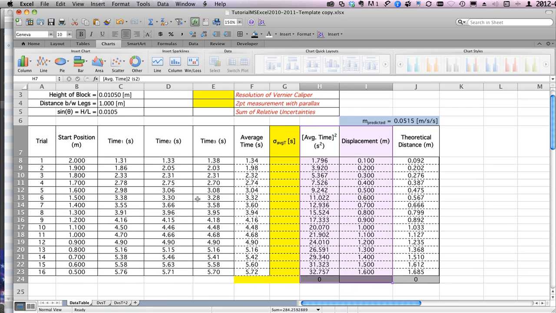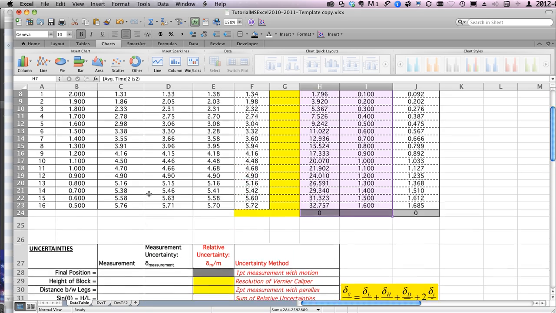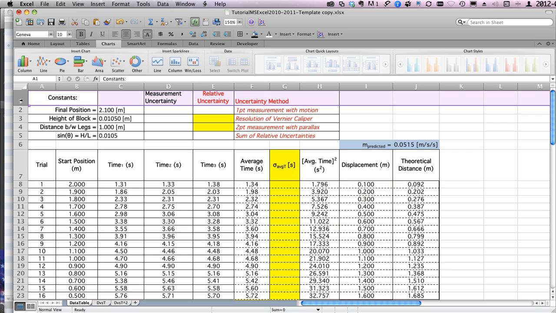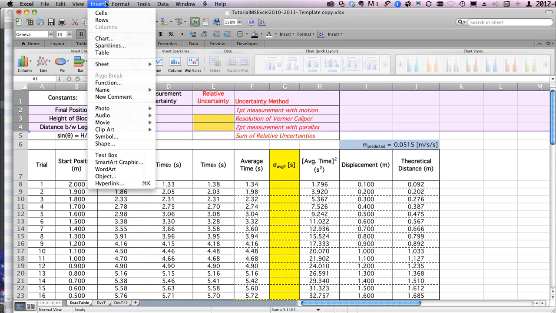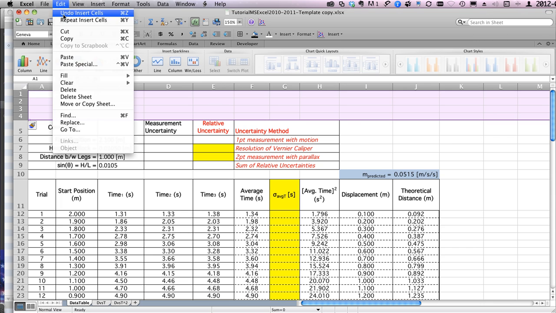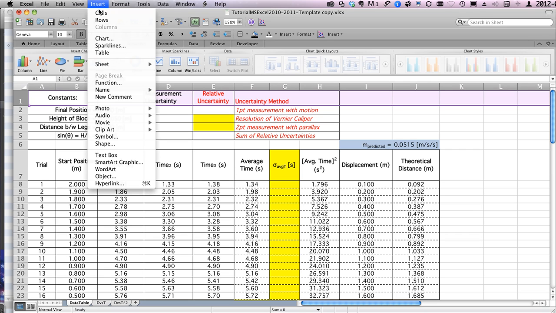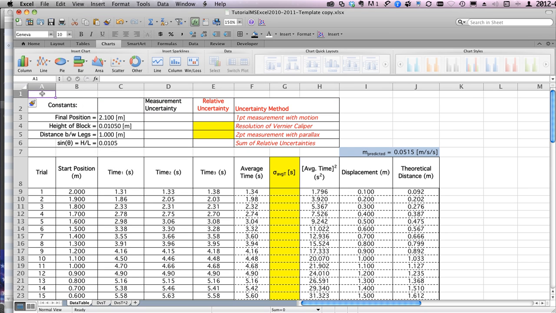Now we're almost done. We want to deal with some uncertainties, and I'll show you a couple more hints with inputting and formatting. But before we do that, I just want to add a title up here. So I'm going to highlight all of row 1. So there's all of row 2, there's all of row 1. I could choose 4 rows and say Insert Cells. And see, now I've got some more space to write things. Edit, undo Insert Cells, and I can just choose 1 row and say Insert Cells. Now I can type a title.